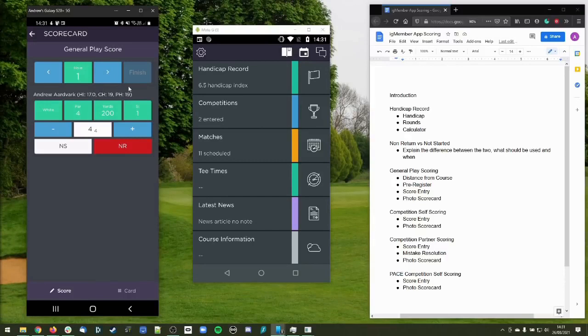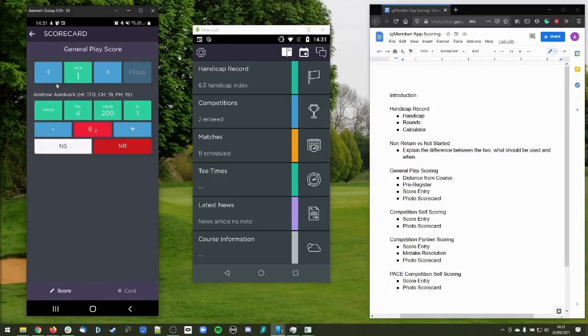So from there, we can then move into the score entry part of it, which is quite straightforward, same as it was beforehand. We pre-populate with a par for you to avoid you having to do quite so many clicks, and then you just simply use the plus and the minus to adjust this number to the score you had. And as you can see there, because it's a Stableford competition, we've actually populated how many points you will receive.